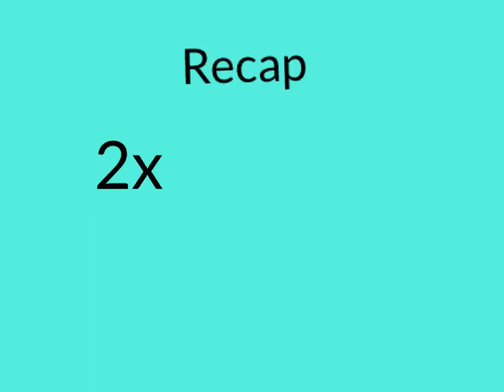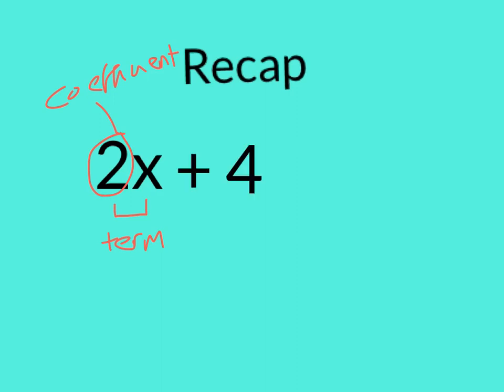Okay, so just a little recap on our language that we use when we're looking at algebra. This thing here, 2x, is what we call a term. And the number 2 is what we call the coefficient. I'm sorry about my writing there. And also let's not forget that we call this thing a variable. But I know you guys know that already, we've talked about it so much. So that's a variable. And then when we have it like this, we call this an expression.